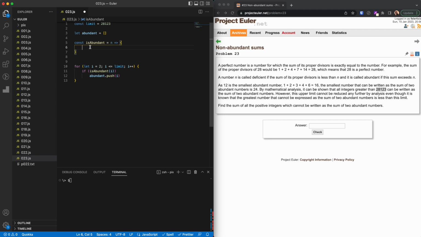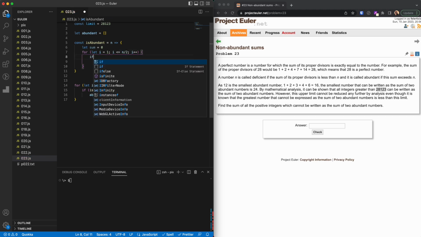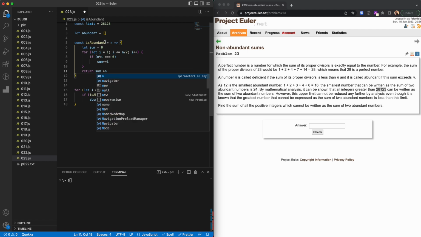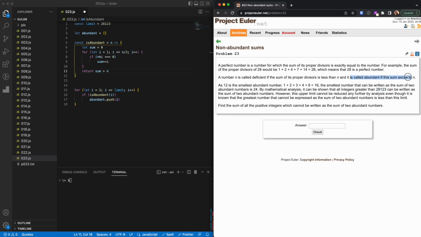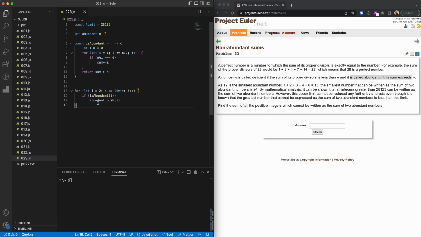I need to check the divisors less than that number and then add them together. And in the end I would say that if the sum is greater than n, then it's abundant by the definition here.